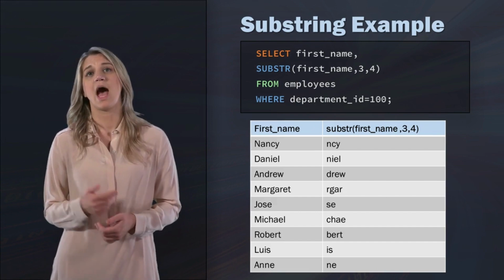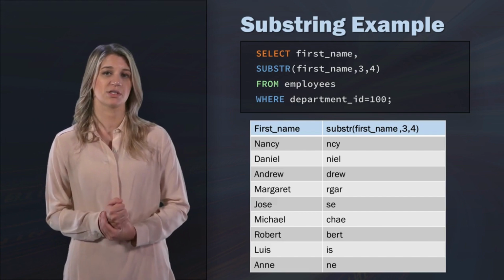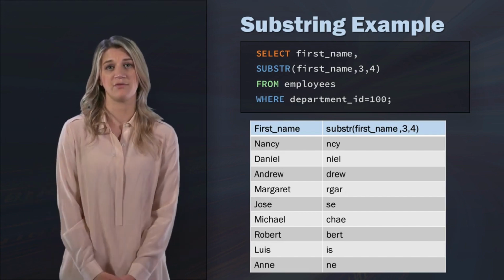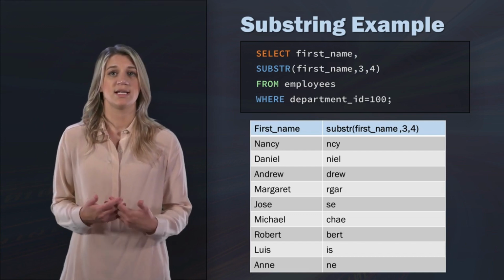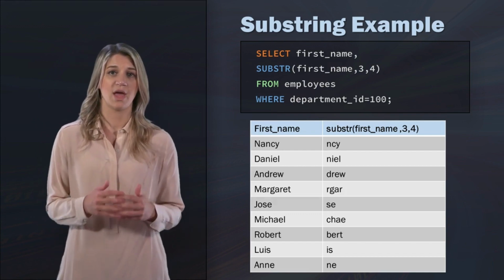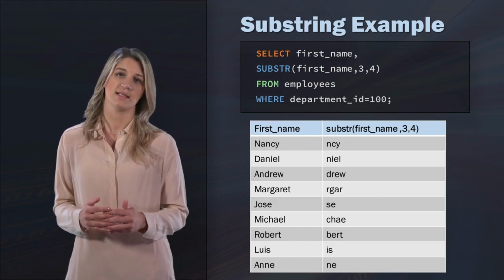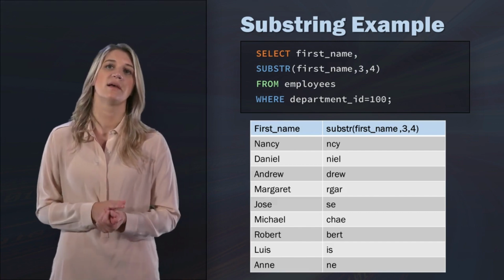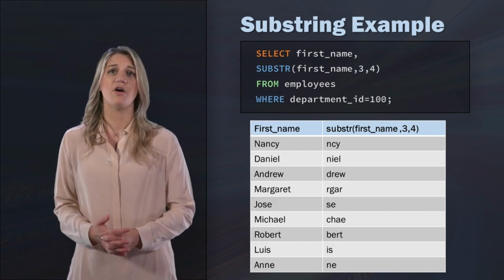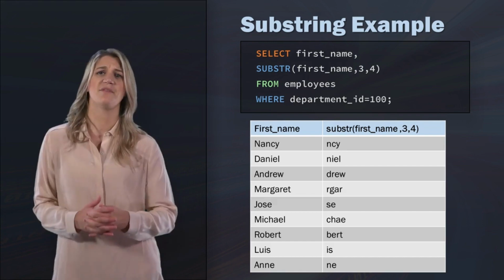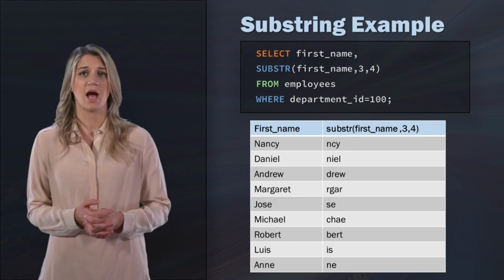As you can see in the first example with Nancy, there aren't 4 characters. It just gives me whatever it can fill in with it. Then you can see where it starts. It didn't give me the N or the A. It started with the second N, and then gave me this, NCY. The name Andrew is a little bit better example because I can see all 4 characters that I'm getting. But then if you go down to number 9, you can see that with Anne, I'm only going to be getting 2 characters.